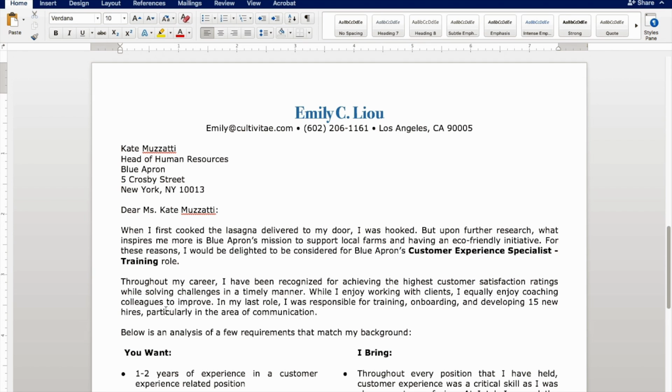The top section here is really critical that you copy and paste what is on your resume because you really want a cohesive brand, and whatever you have there, it should really be refined and polished and have the main contact information that somebody needs to get in touch with you. So that's pretty straightforward.